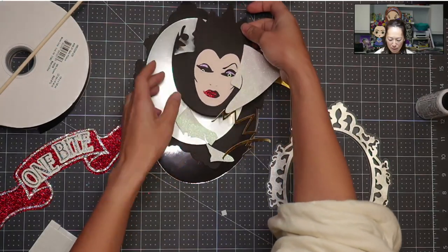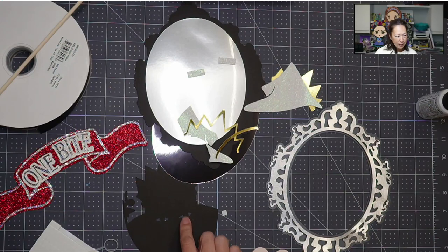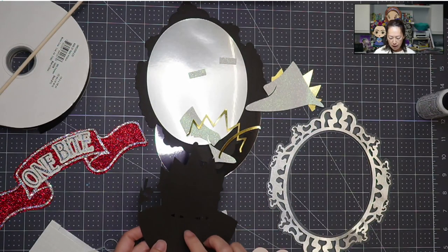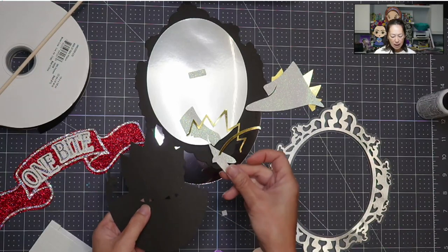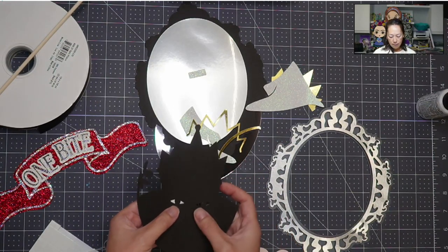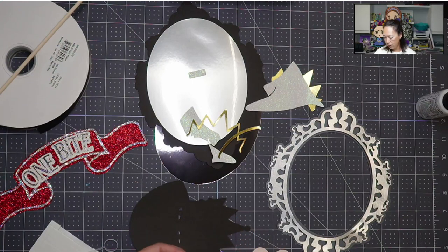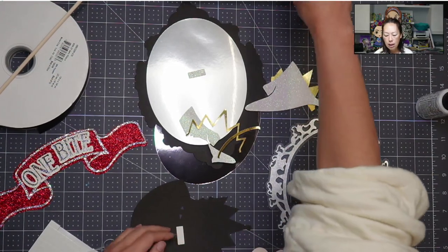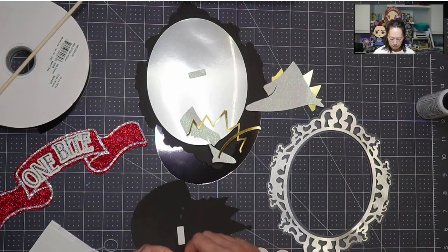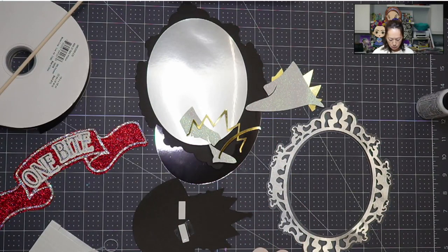So I'm gonna move this down a little bit and hopefully I don't lose any pieces here. All right. So with the eyes, you can see the eyes are really small for the white. So what I did was instead of cutting out the individual white pieces, I showed you how to do it in Design Space to cut out just a big old piece like this. But we left that in there because if you wanted to use this for something else, like HTV, you could. So I'm going to just tape this down like this. I'm going to do the other eye the same way.